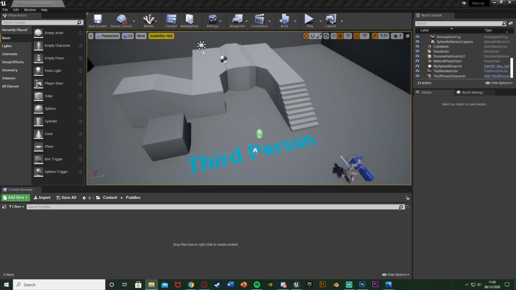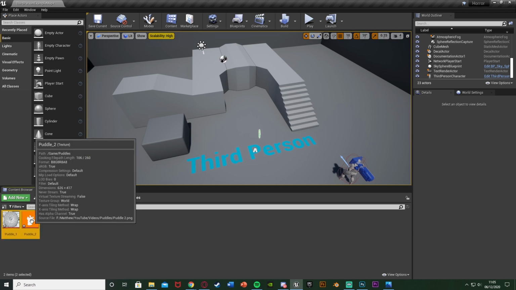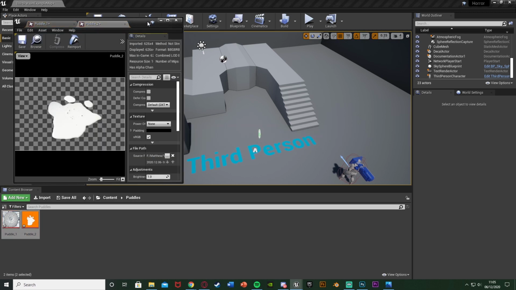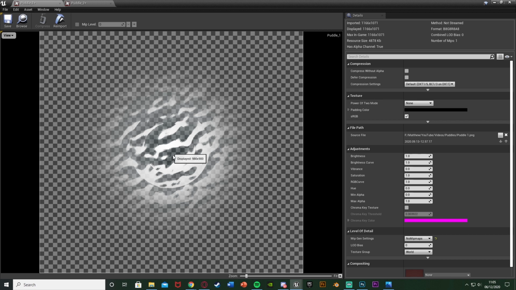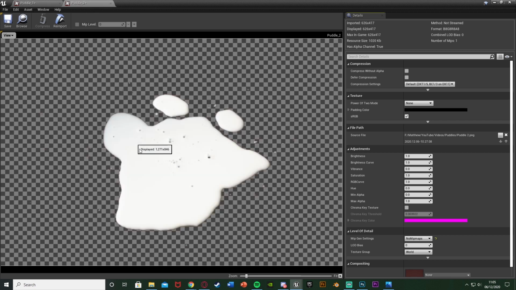So our first step is going to be to import our puddle textures. Again, I've only got two, so you can just drag and drop them in here like that and just import them like so. Now the two I have got transparent backgrounds and it's just a very simple puddle texture on here. So again, you can get some better ones if you'd like. These are just some very simple ones. In fact, I think this one might actually be milk, but you know, it gets the job done. You just need something very simple like this.